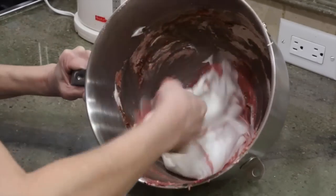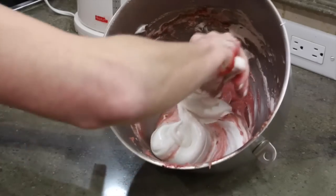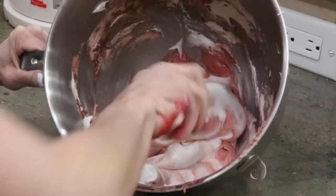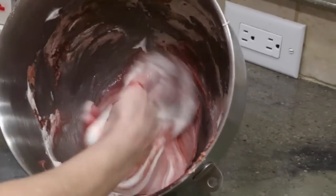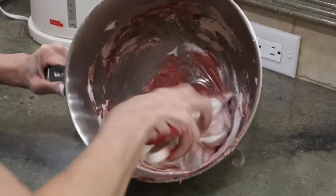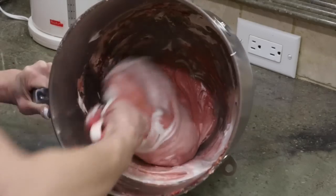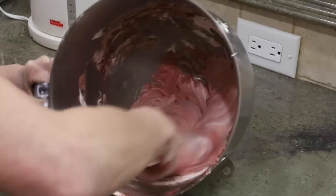So now we're going to add this last third. This is where people tend to get nervous who have not made meringues in the past or are just starting out making macarons. It is almost impossible by hand to overbeat this batter. It is possible to underbeat it, and you will find that you do not get your beautiful crinkly feet, or that your batter looks like, I call them pimple people.